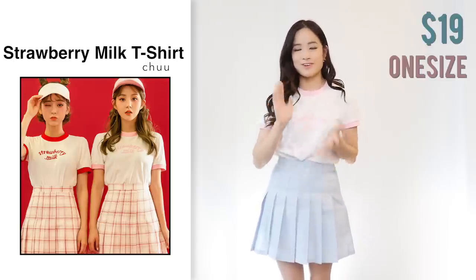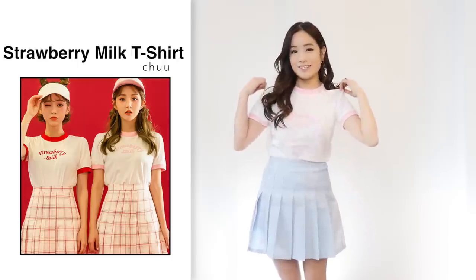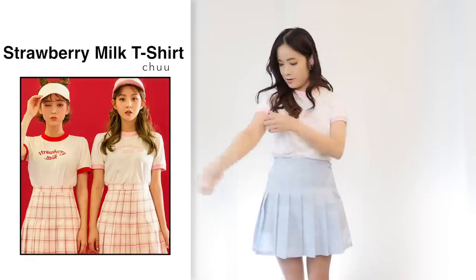Next is this t-shirt from Chuu for $19 in pink, one size. I've been shopping on YesStyle for a while and this t-shirt kept popping up as one of the best sellers. The size fits me really well but it would probably only fit up to a size small. The material is very soft and nice, and it has pink lining around the sleeves which is done really well. Is it worth the $19 price tag? I've owned a lot of Chuu items and used them for years, so if you're looking for something to last a while, it's worth it. Reviews agree — I think it's a great, really cute item.